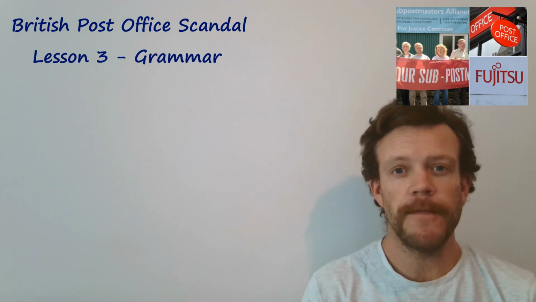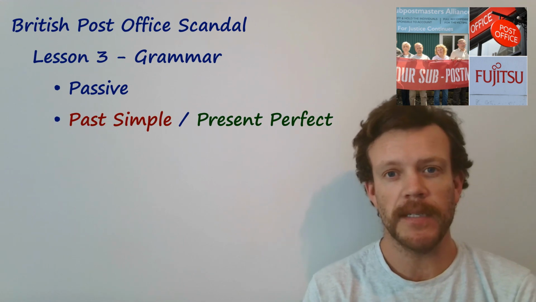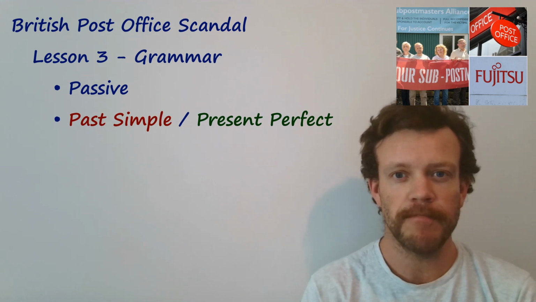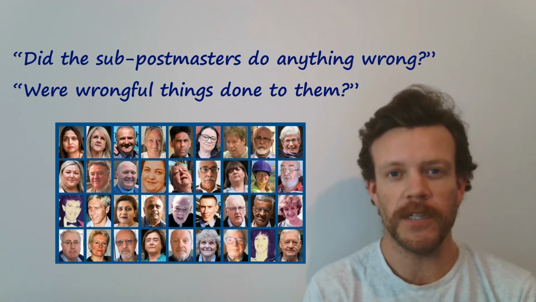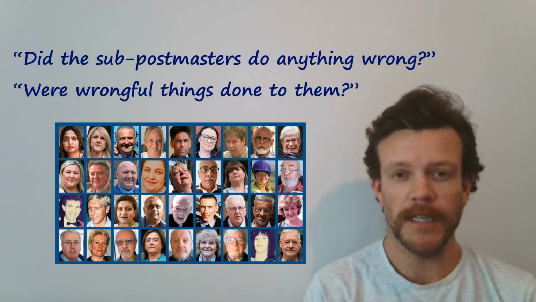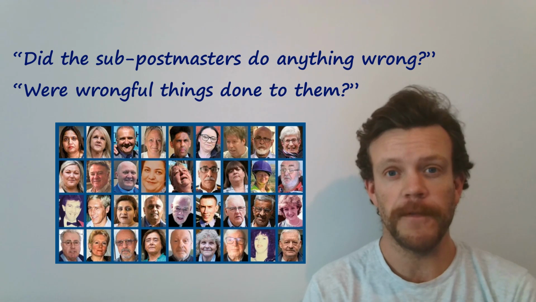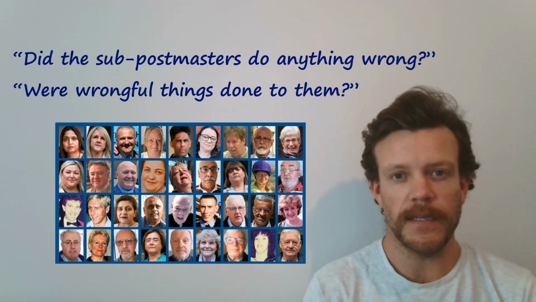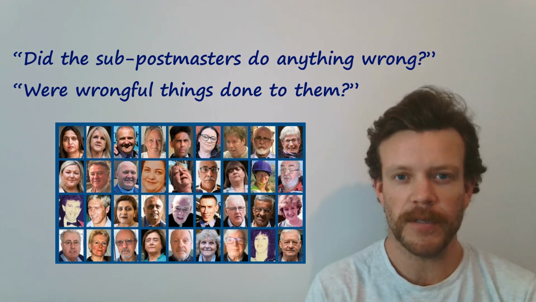The third and final lesson today will be a bit of grammar looking at the passive voice, past simple and present perfect. So now that you know the story, I've just got a couple of questions for you. Did the sub-postmasters, the victims, do anything wrong? And were wrongful or bad things done to them? Just pause the video and think about those questions.